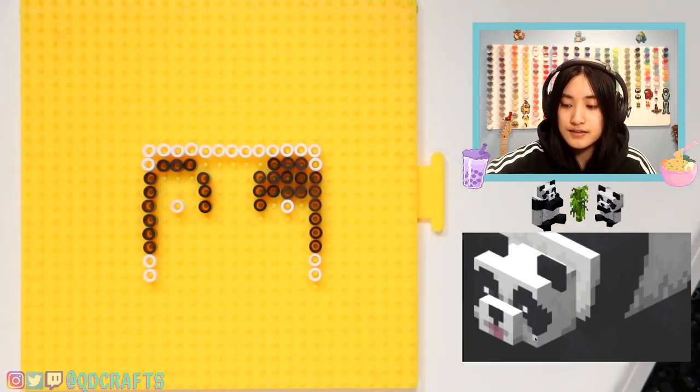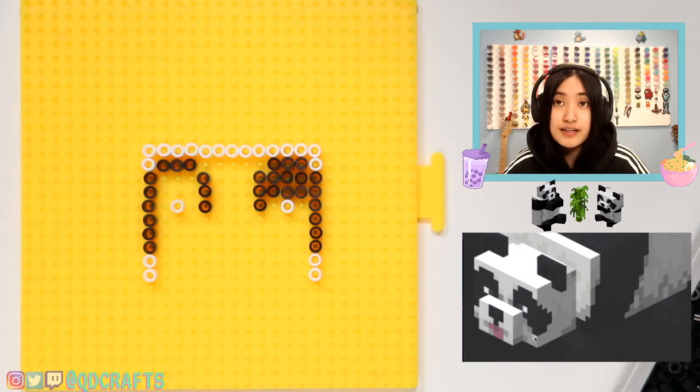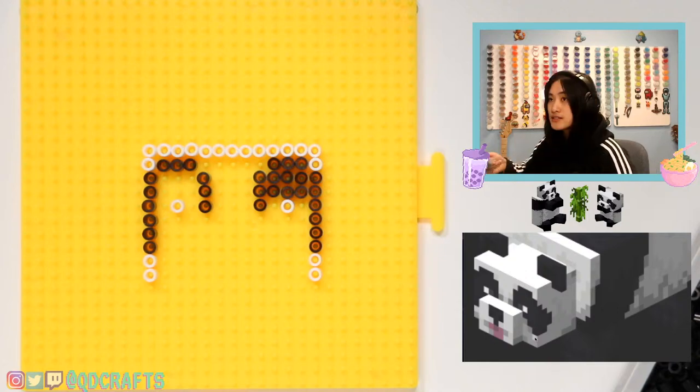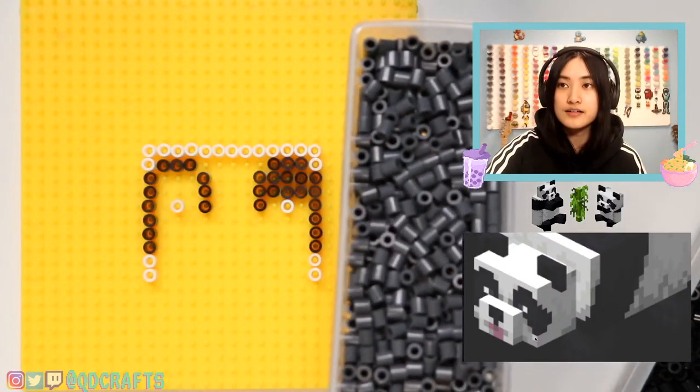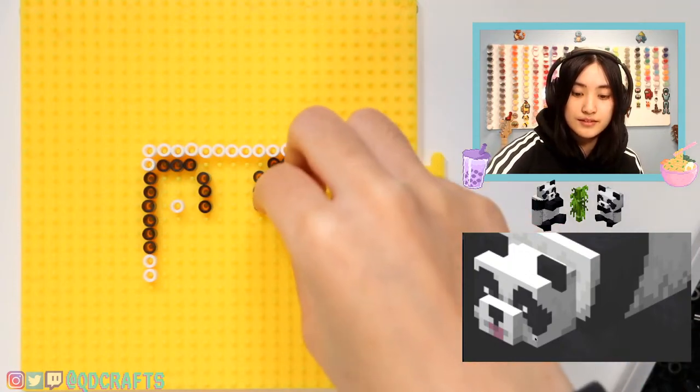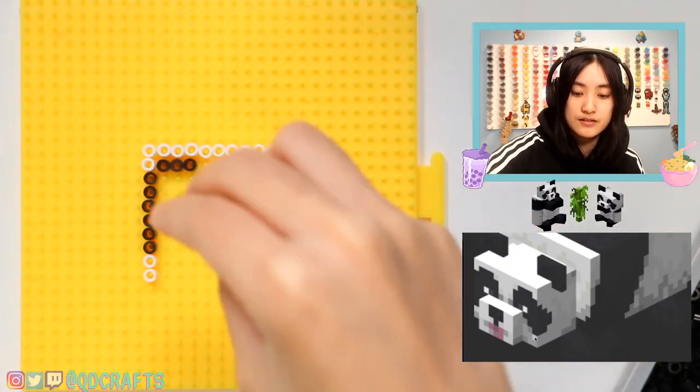Okay, almost done. The eyes. I think I need a really dark gray right beside the pupil. So here, got some really dark gray. Goes right here.